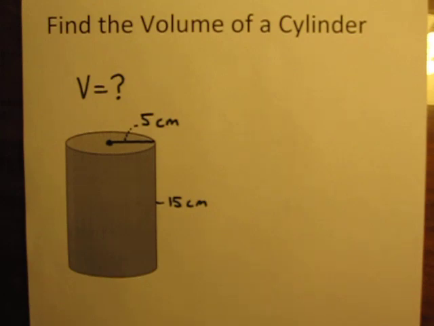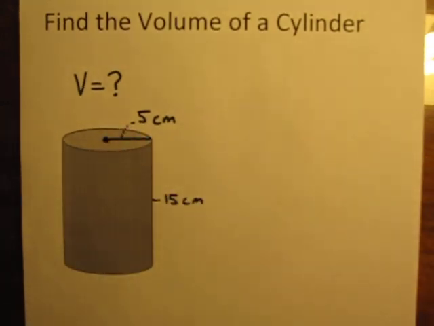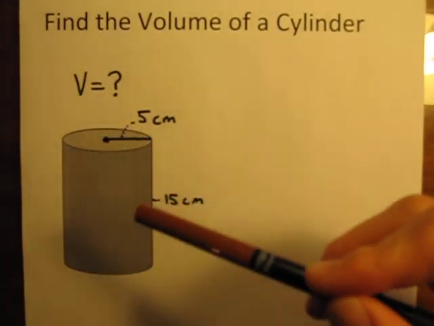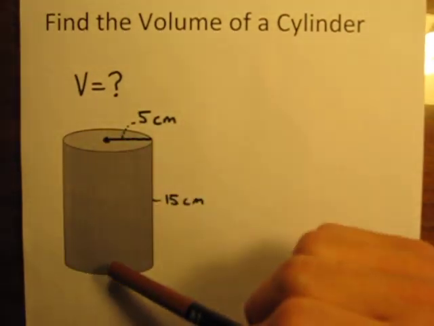First of all, a cylinder is a shape that has the top and the bottom called the bases. In the case of a cylinder, each base is going to be identical to the other, they're congruent. And with cylinders, the shapes are circles, so that's an important thing to note.